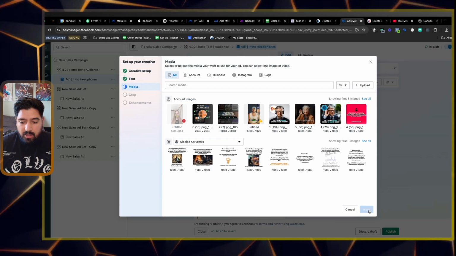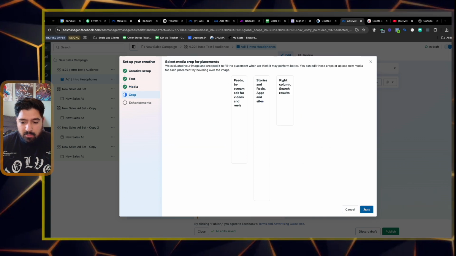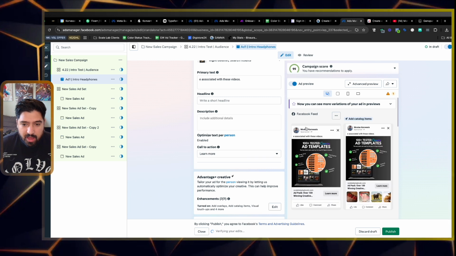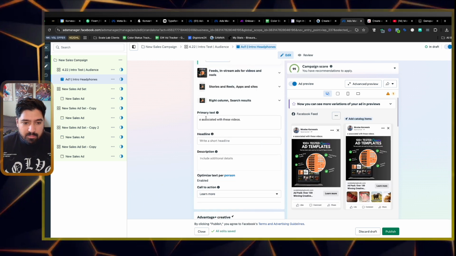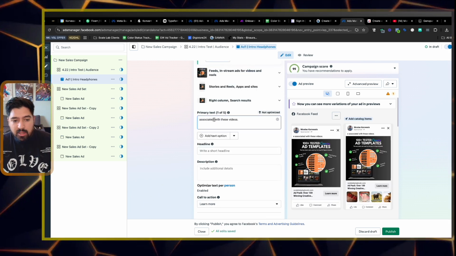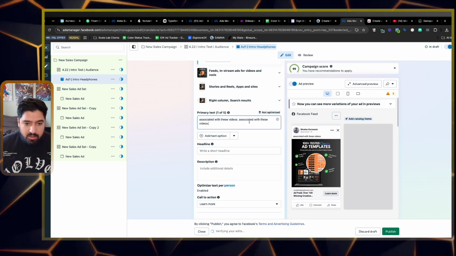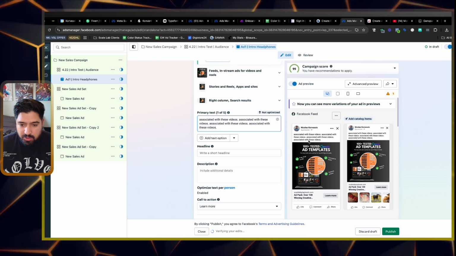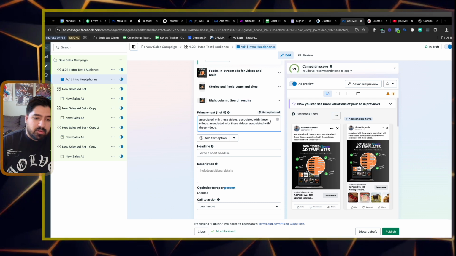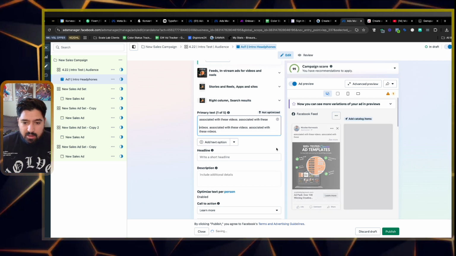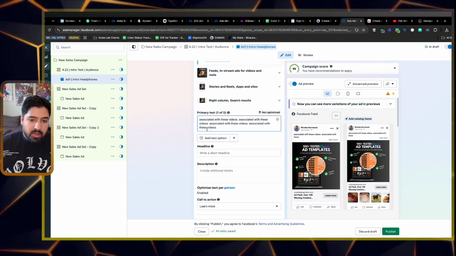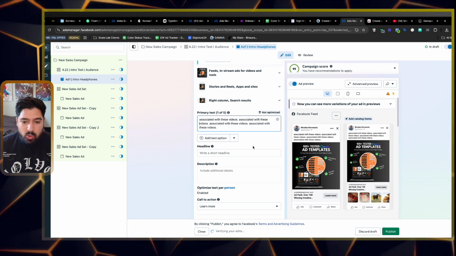So say you were running an ad, and let me just pick a random image. So you can see here that initial line, that's the lead in, and that's the biggest thing that people are going to see. So whatever you're typing in here, usually people see the first 3 lines, but if you do a little space out like that, people will really only see 2 lines. So keep that in mind when you're writing copy. You can actually bunch everything together and get a little bit more real estate, which is super valuable.